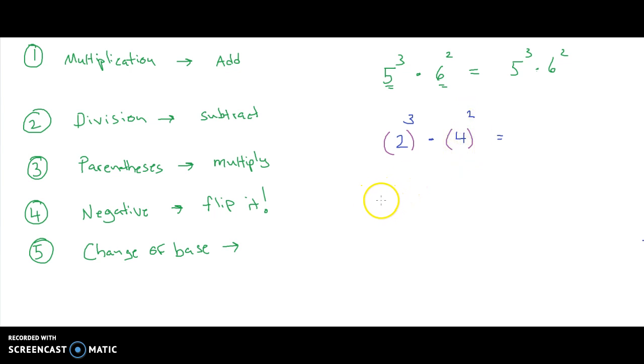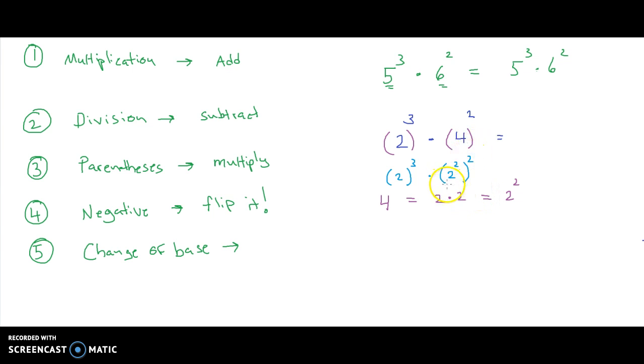But notice something here. 4 is just the same thing as 2 times 2, right? Well, 2 times 2 we could write in exponent shorthand as 2 squared. So this whole inside part, this 4, we could rewrite it as 2 squared. And I'm going to do that. Let's do it in blue. So this part, it's 2 cubed times, 4 is the same thing as 2 squared, and then that is squared.